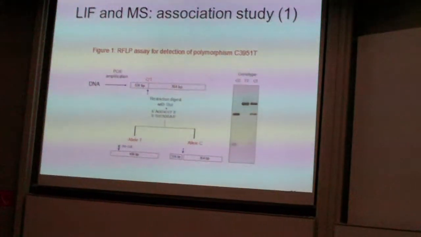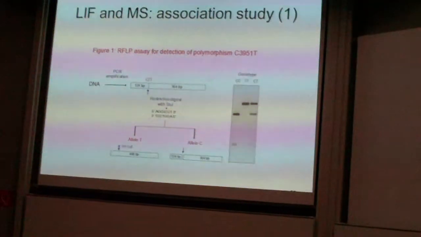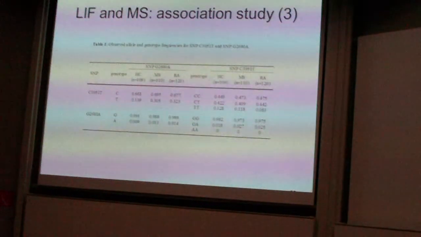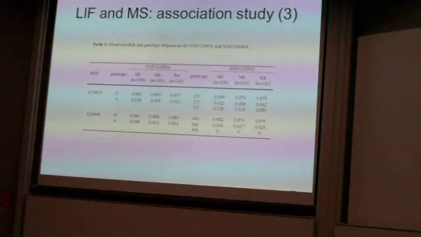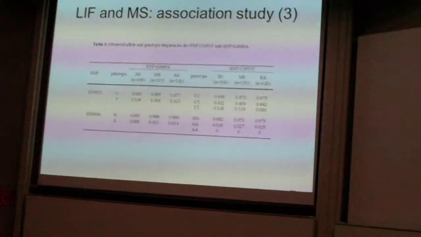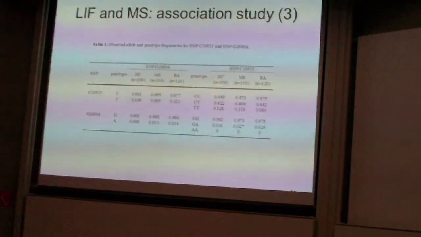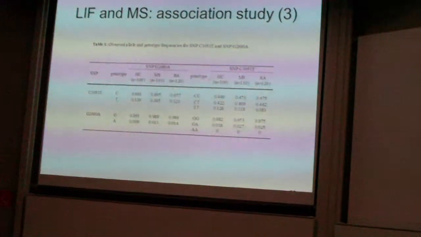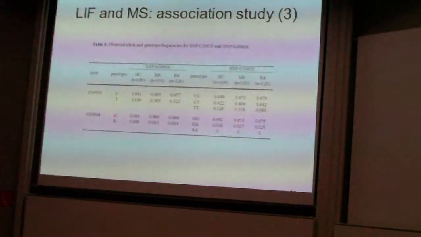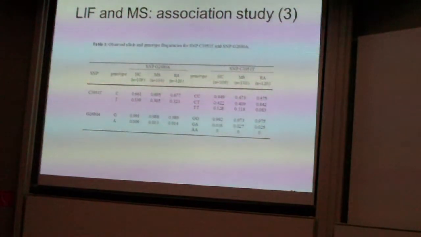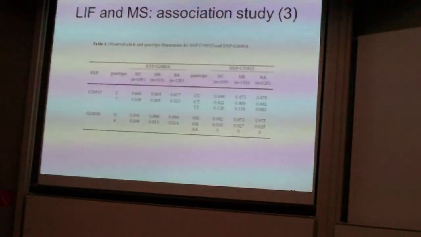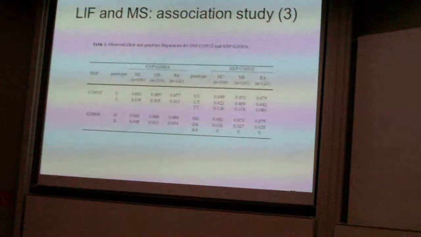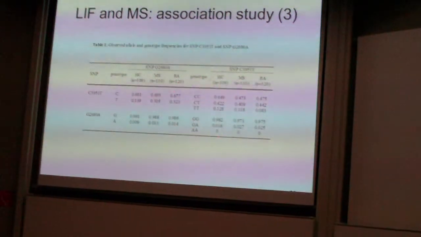study the genotype of individuals, and you do that in patients and controls. And that's what we did. We looked at healthy controls, MS patients, and also rheumatoid arthritis patients, which we often use as controls. And we looked at the frequency of the alleles of one of the SNPs and the alleles of another SNP in healthy controls, MS patients and the rheumatoid arthritis group, and we did the same for the genotypes.